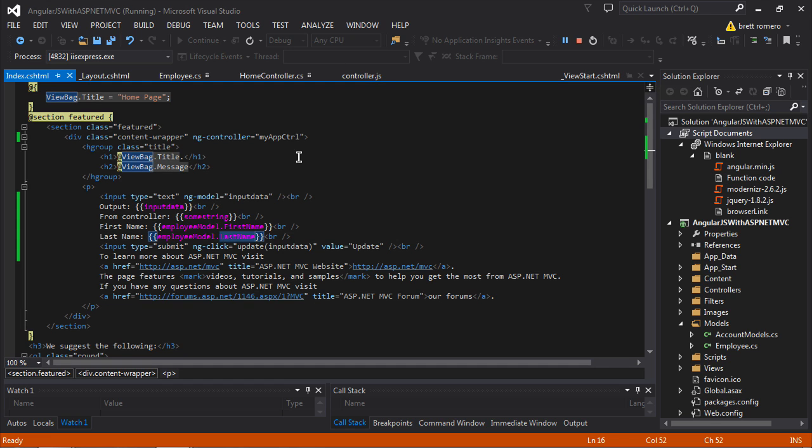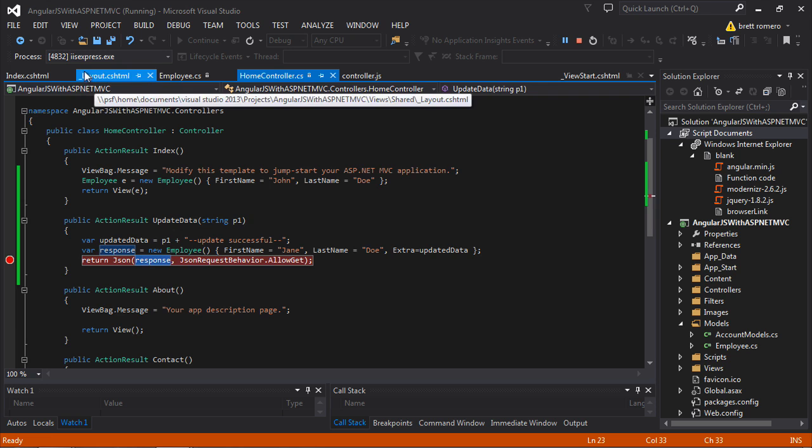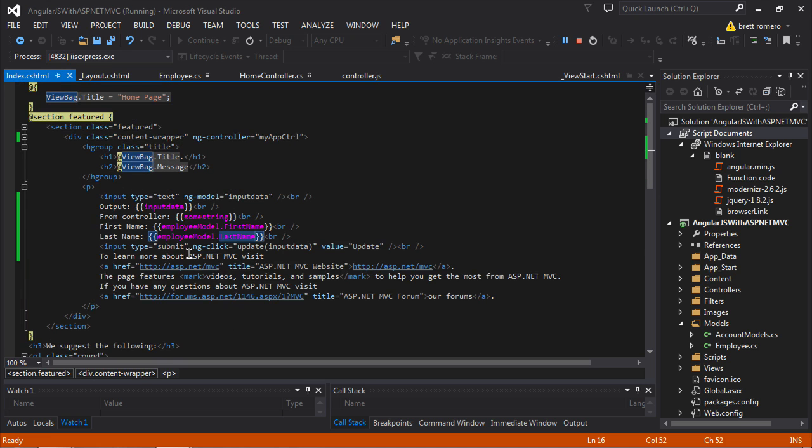So there you go. Now we've got full communication from Angular to the back end. We're able to process anything back here. Of course, this can be quite elaborate with any kind of back-end code processing. We transform into JSON the response and go ahead and send it back. It comes through our Angular and then goes back up into our UI. And all we had to do was our ng click to call our Angular update method. We passed in our model, which is this model, and that triggered the call. And that's a round trip from Angular to .NET and back up into Angular.